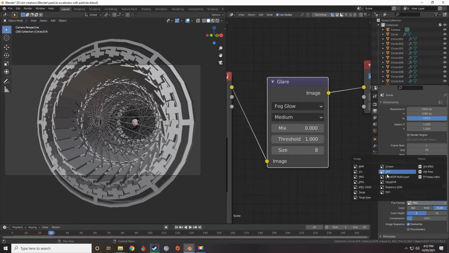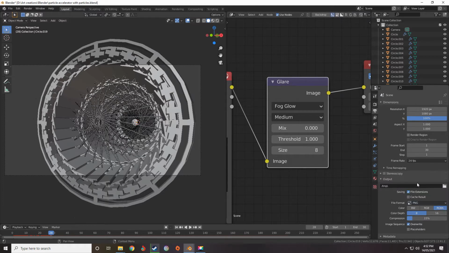From scratch, you should always render as image files to a folder, because if you're rendering as a video, it puts it all in one file, and if it crashes, it becomes unusable and you have to start from the beginning. So rendering in image format just allows you, in case it crashes, to continue from the frame it crashed at.